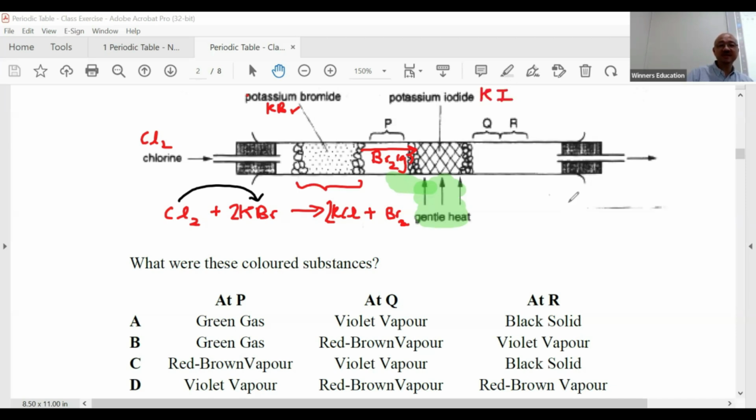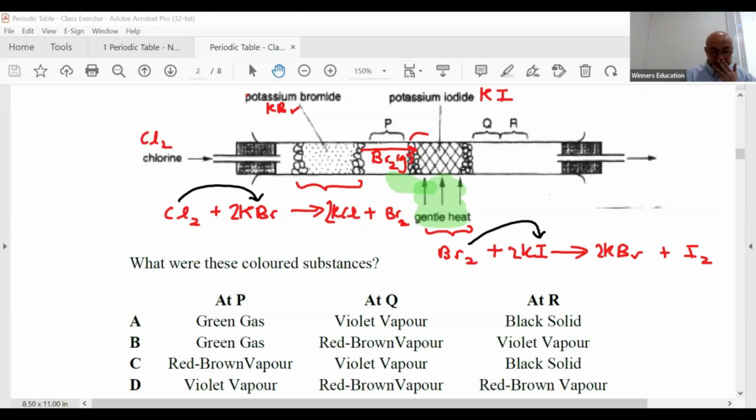So the question right now is, is there a reaction over here? We shall use the space here, not enough space, all right? So is there a reaction here? Okay, we have to do it properly. Or I can write below, right? So here we go. Then I got space ready. So Br2 will say hello to KI. And once again, bromine is more reactive than iodine. Kick it out. All right, then I will have my KBr and I2. If I balance it for you, so what is Q? Q will therefore be I2.